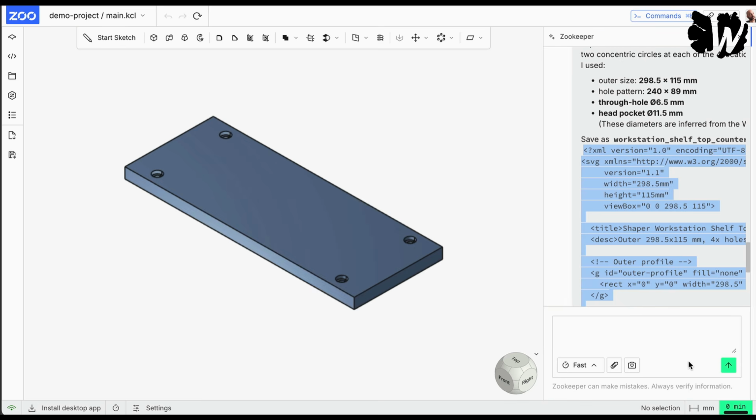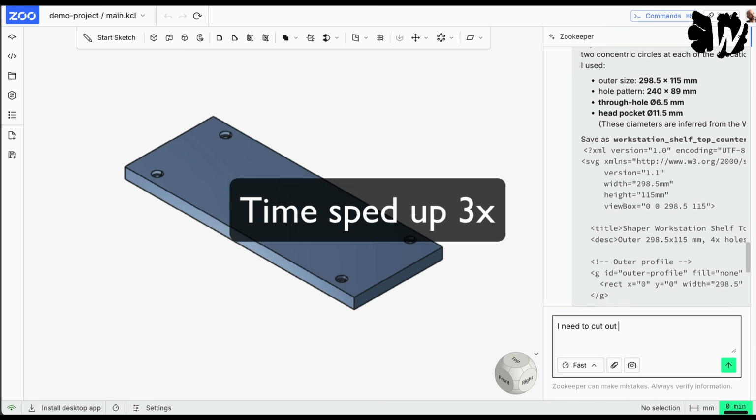Let's try one more thing before we end this. Let's say we want a butterfly inlay, to cut out a butterfly inlay for a table that we're building. So I need to cut out 3 butterfly inlays to repair a cracked tabletop. Create these with the following dimensions: 1 80 millimeter by 40 millimeter, 2 65 millimeters by 25, and 42 millimeters by 20. Oh, and put them all in one SVG file.